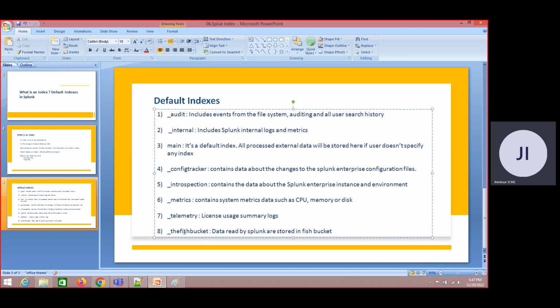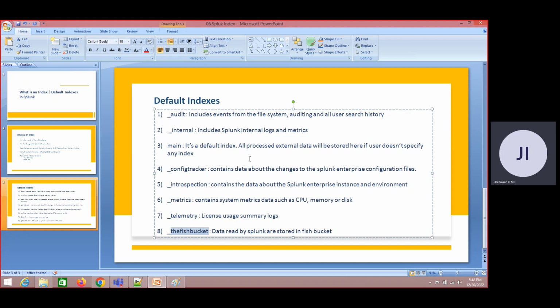All right. And the last one, we have something called the fishbucket. Basically, whatever data we are receiving from different applications will be read by the fishbucket first. We will have a detailed discussion about the fishbucket.